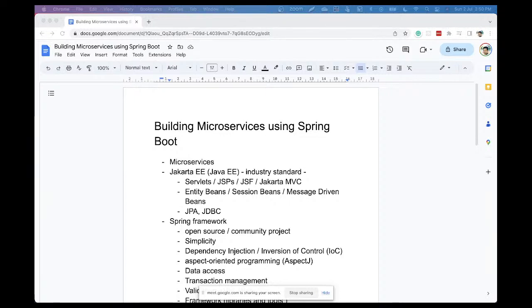So yes, in this entire series, I'm not sure how many sessions I'll take, but I am planning to cover various topics. Let me list down all these topics. We discussed microservices. We discussed distributed systems already in the previous sessions, and this is for Java developers.